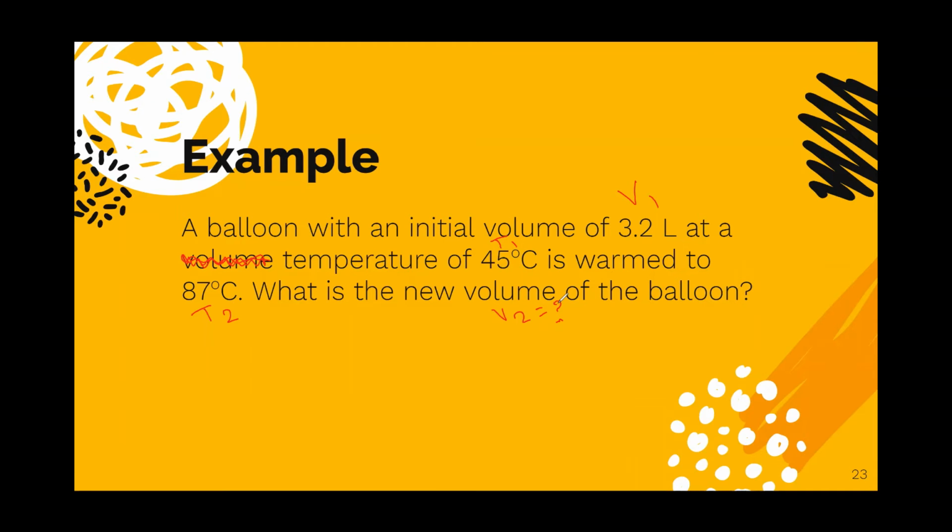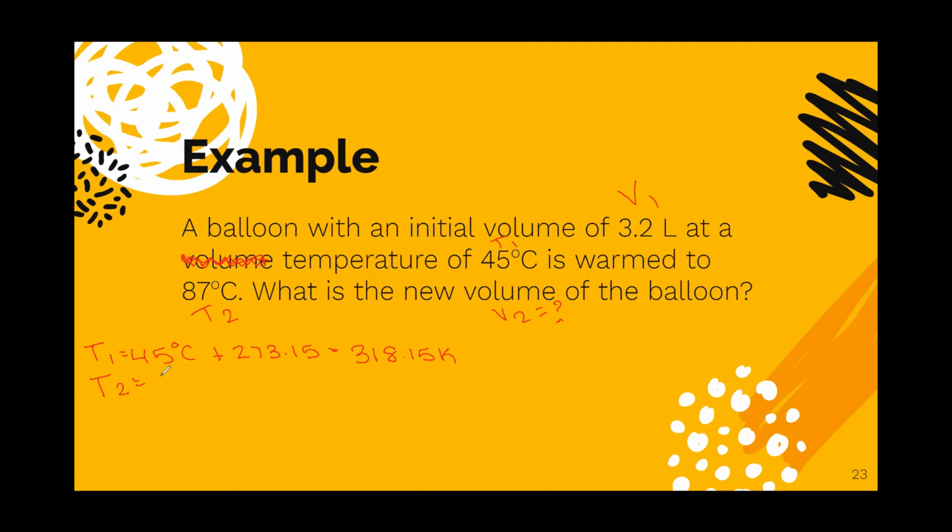Now notice that my temperatures here are in kelvins. So we need to make sure that we convert those into kelvins. I'll label this as T1 to make sure I don't forget. It is 45 degrees Celsius, and I'm going to add 273.15, and that's going to convert me into kelvins. So 273.15 plus 45, we end up getting 318.15, and now we have kelvins. Notice that there's no degree signs when we talk about kelvins.